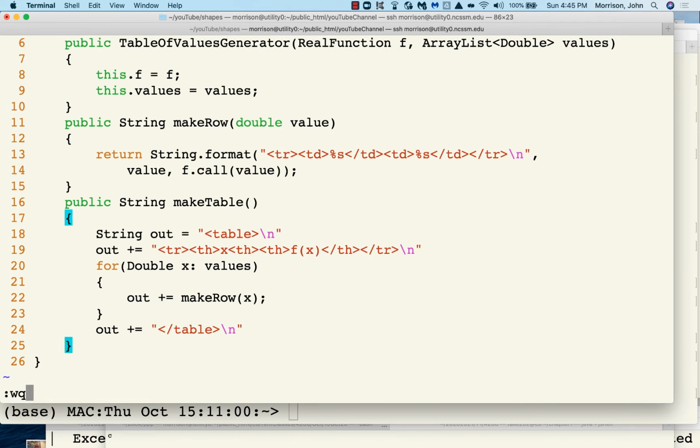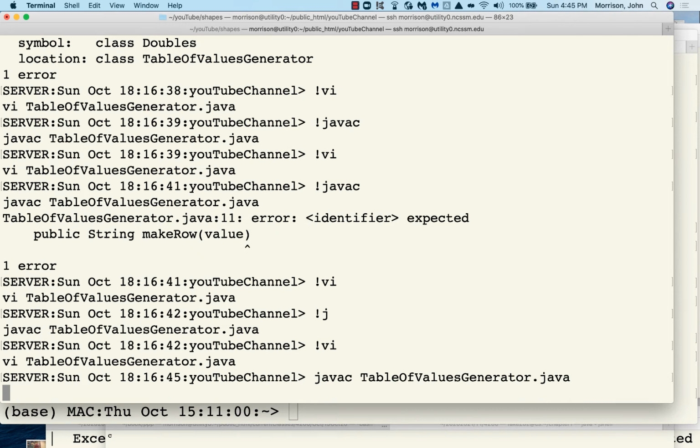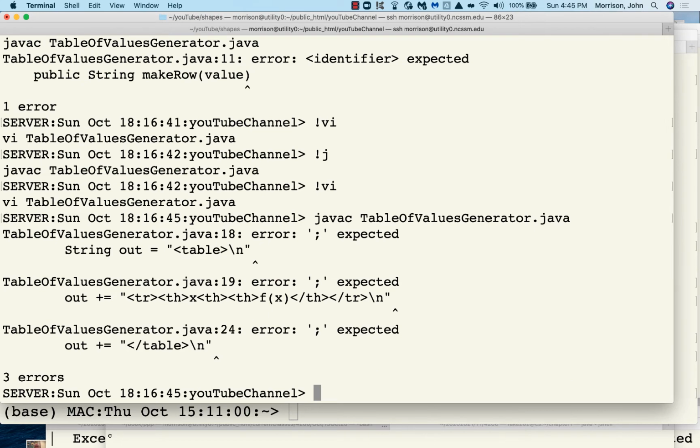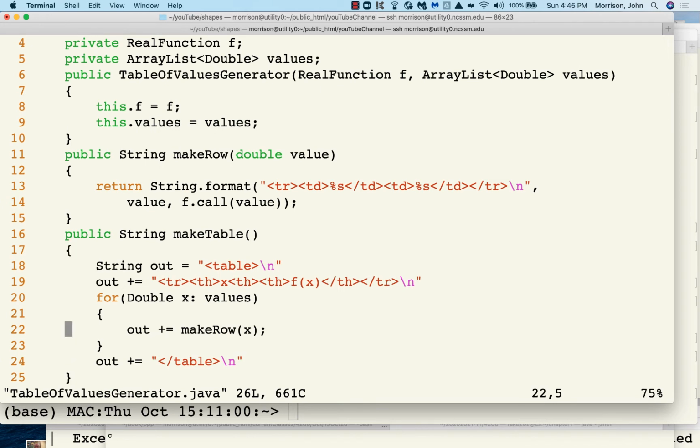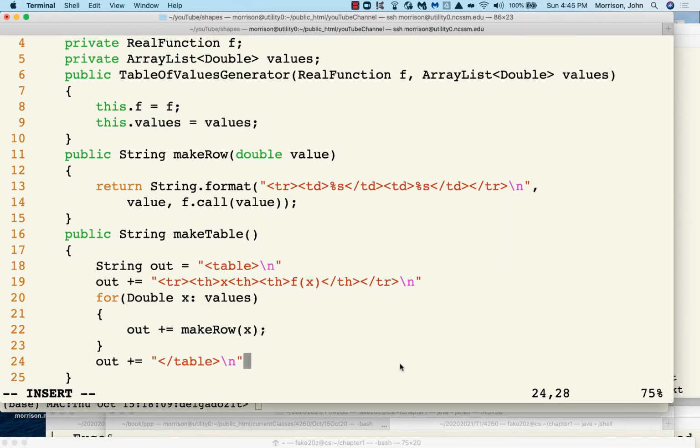It looks pretty good, but let's go ahead and javac it again to make sure that it's copacetic. Then I'll show you how to use this. Oh, semicolon expected. Yeah, let me patrol for those. Oh, come on. What happened here? Oh, I see, another window just crept in front. All right, so there's a semicolon missing there, and there's one missing there, and there's one missing there.